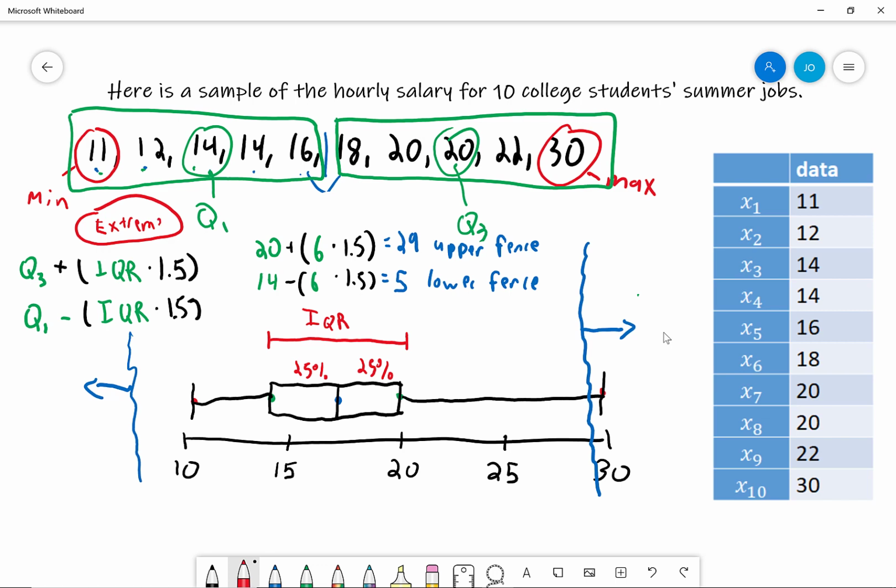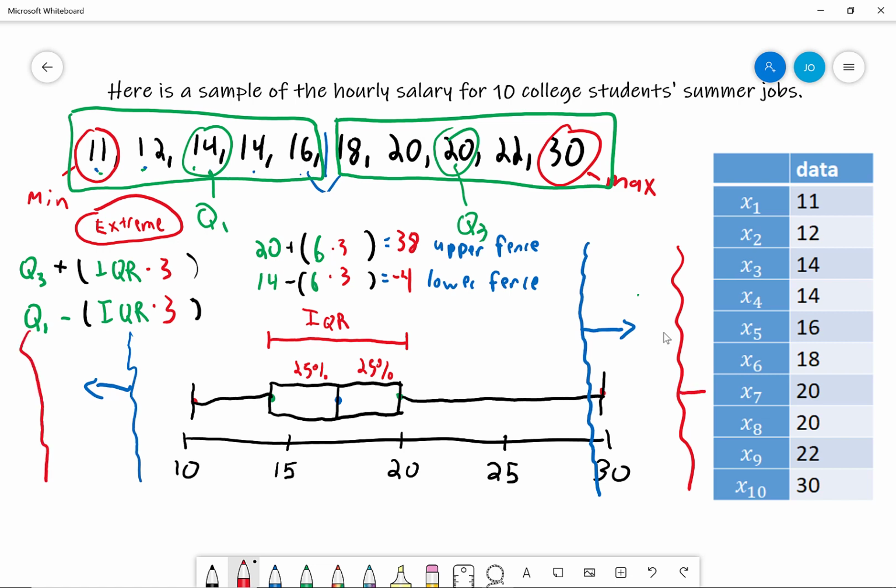And the only difference between a mild and an extreme outlier is what we're multiplying this quantity by. So instead of 1.5, we're going to multiply this quantity by 3. So we're going to change these quantities to now be multiplied by 3. And if we were to do this out, we'd find we get two new fences. We'd get the value 38 and the value -4. So I'm going to create new fences over here and maybe over here.